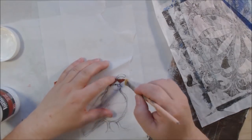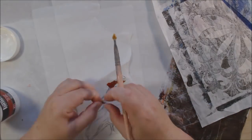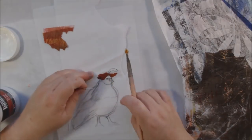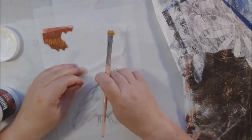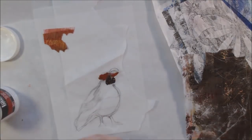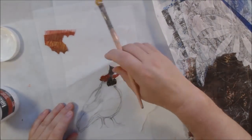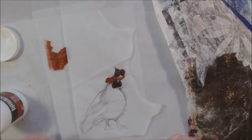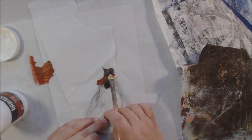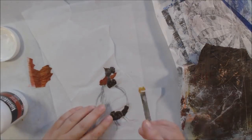I like to draw my figure. Now, if you can't draw, that's fine. You could use a stamp, you could use a stencil, you could use a kid's coloring book page and trace over it, or just use the coloring book page. You don't have to be able to draw to make great art. And everyone needs to remember that. Of course, just because you say you can't draw does not mean that you actually can't. It just takes practice. I didn't used to be able to draw anything.